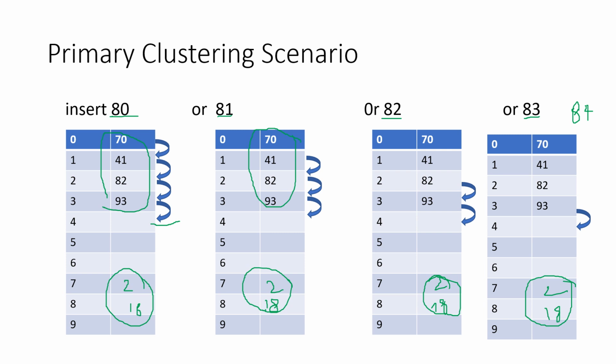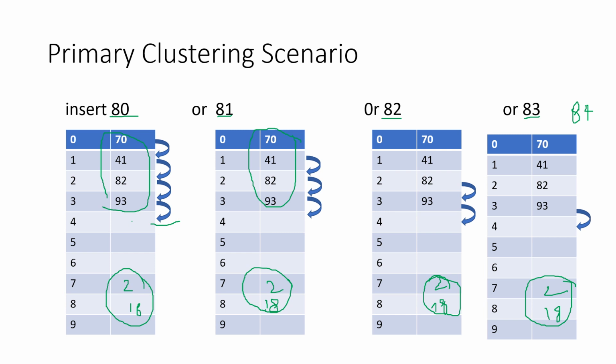If you are going to use linear probing to insert 80, what will you check? If you calculate the index of 80 using the hash function, you will get index 0. So what will you check? Is the 0th free? Not free. First free? Not free. Second free? Not free. Third free? Not free. Fourth is free, yes. So 80 is going to be stored at the fourth place.